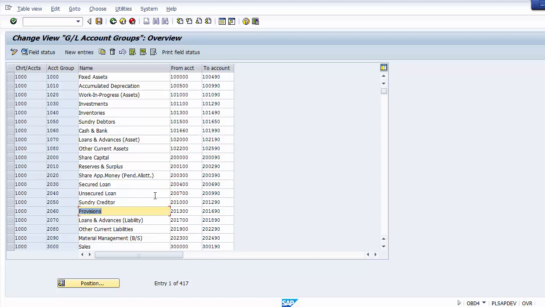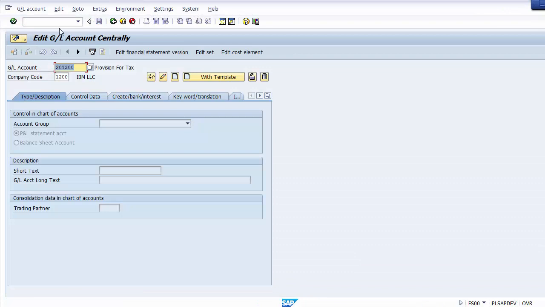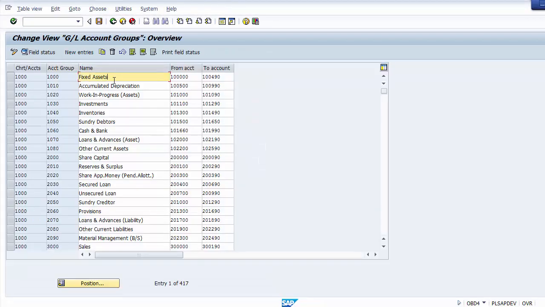So now if you go to the company code which we are using, 1200, as of now we have not created any general ledger master data. So what we will be doing is creating certain fixed asset ledgers now, and the fixed asset ledger number is 150000. So let's check in a new screen, in a new session, and see whether there is any number or not. So let's start with the first one, the fixed asset part.